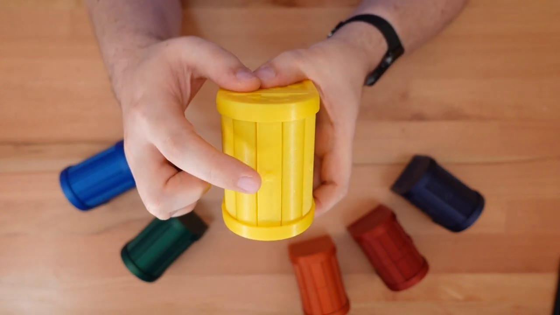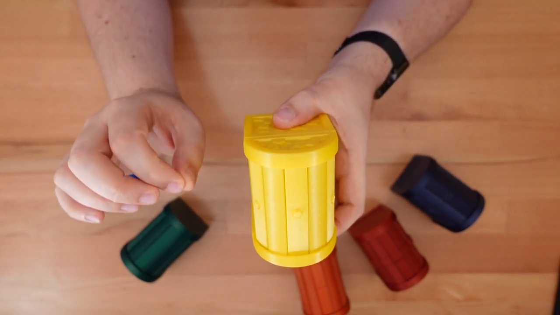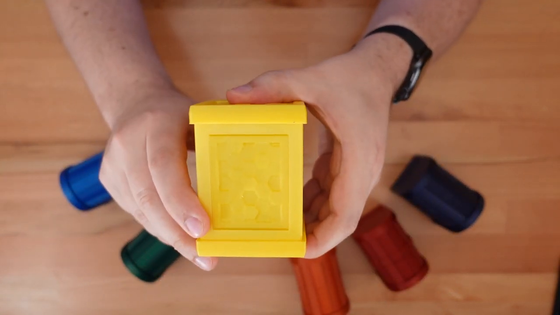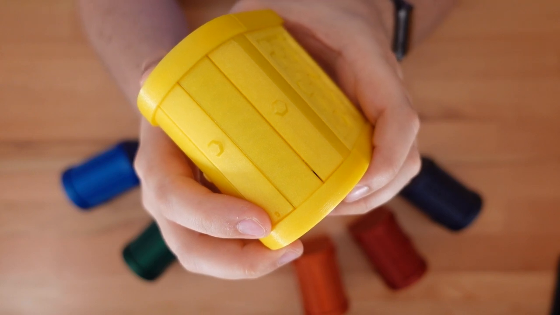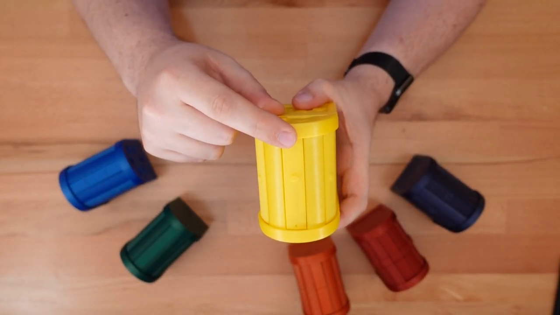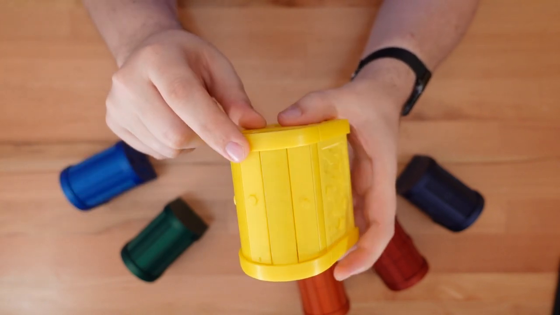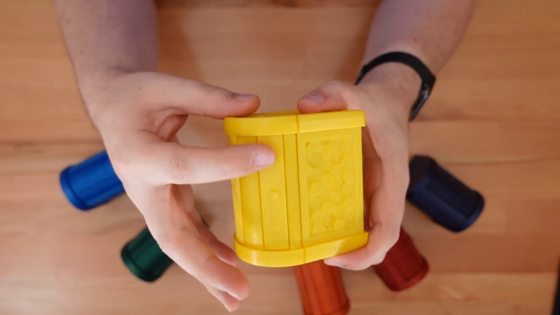This first and topmost slat will only slide when the chest is held upside down. This reveals a small dot indicator proving that the slat is now unlocked. The two side slats, which only move after the first, will slide when facing straight up.